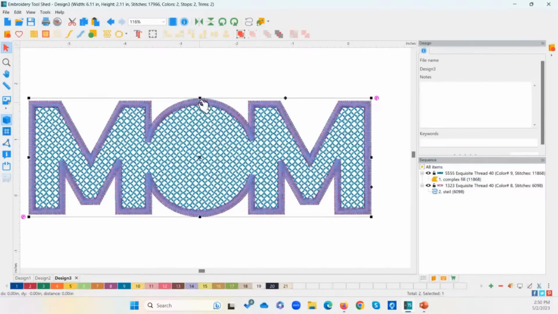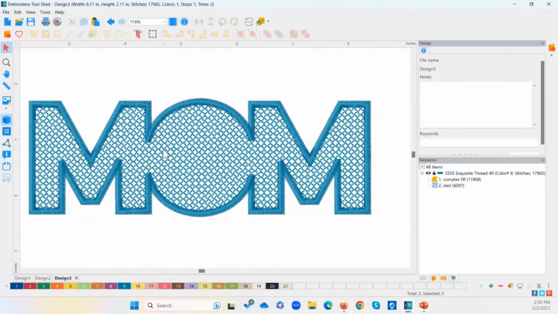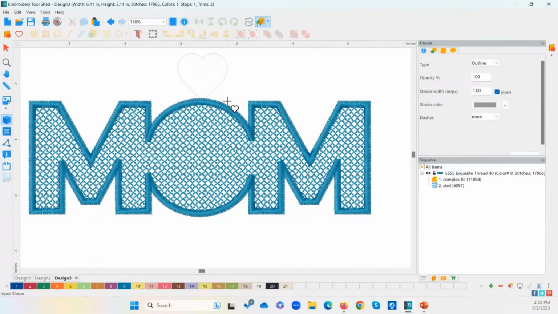I'm going to select the grid and the outline. And now for the center here, I'm going to put a heart there. So from my artwork tools, where we chose that rectangle, and here's the rounded rectangle when we were talking about the curved corners there. Rounded rectangle, and I'm going to do the heart. Okay, I'm going to click and drag to make my heart.